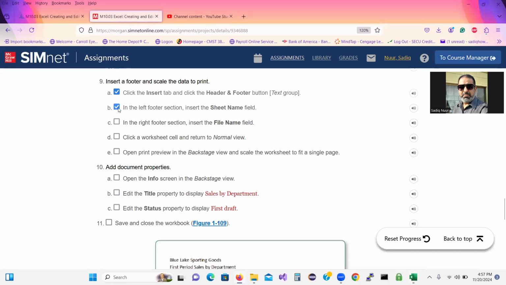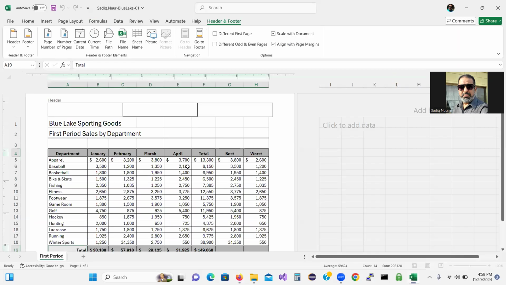Now in the left footer section, we need to go to the footer and insert the sheet name, right? So we shouldn't be in the header. We have to be in the footer section. So how to switch it to the footer? You see the navigation under the contextual tab, headers and footer.